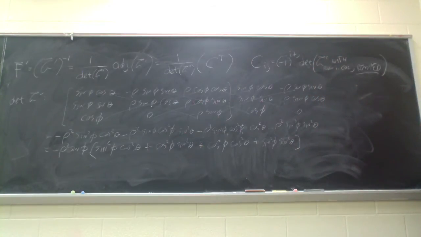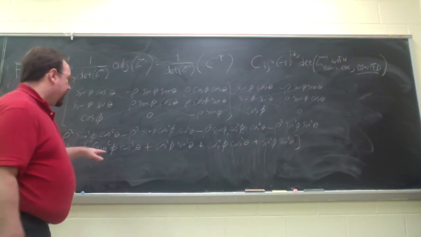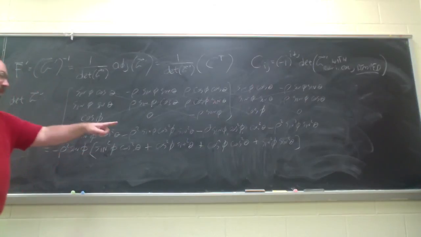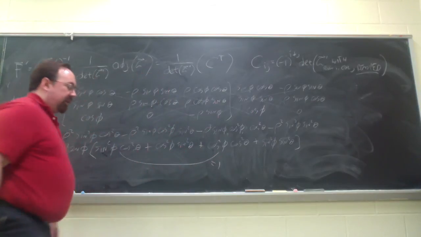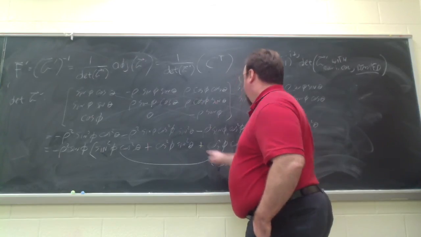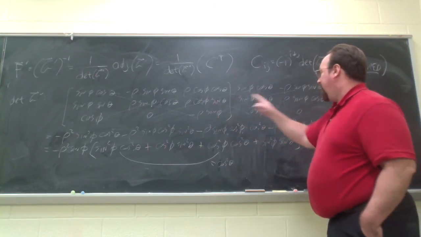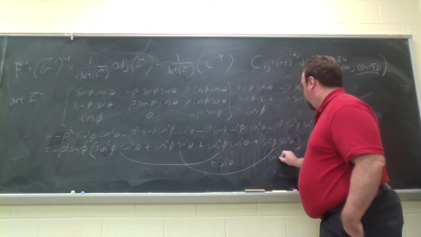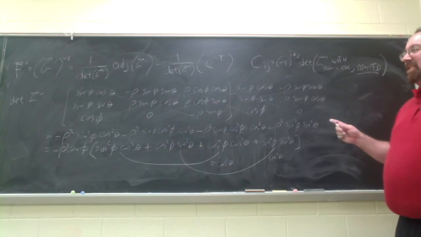Because if you look here, I take the first term and the third term and group them together. They both have cosine squared theta. Sine squared phi plus cosine squared phi, so these two sum to 1. No, they don't. They sum to cosine squared theta. Right. These other two have sine squared theta in common. You have cosine squared phi and sine squared phi, so these two combine to sine squared theta. But then you add all those together and you get 1. So everything in square brackets becomes 1.